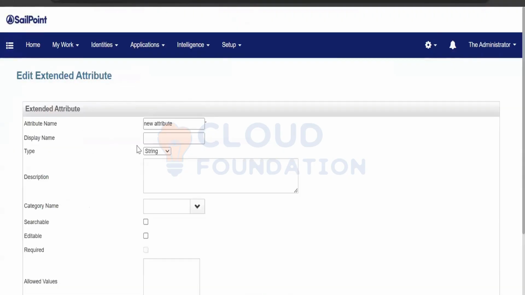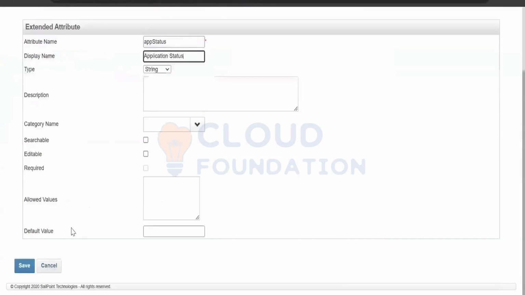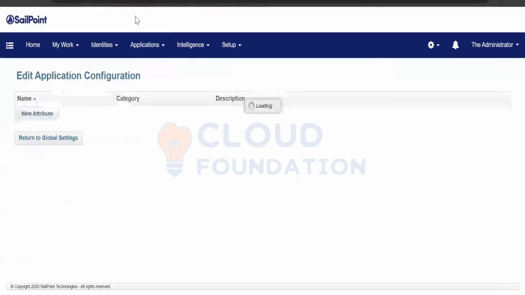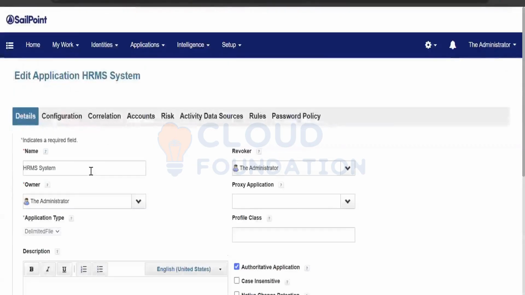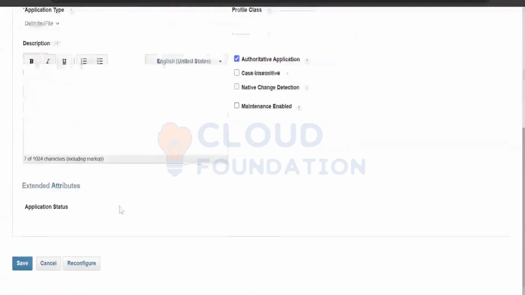Click on new attribute. Here, I'm going to name it application status. Click Save. Just go ahead and refresh. Whatever attributes we introduce will exist for the existing applications as well as for new applications.